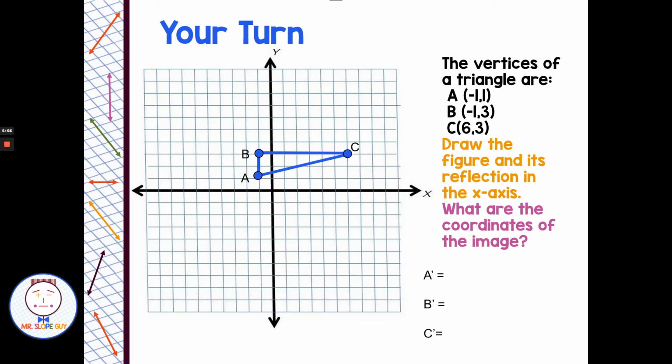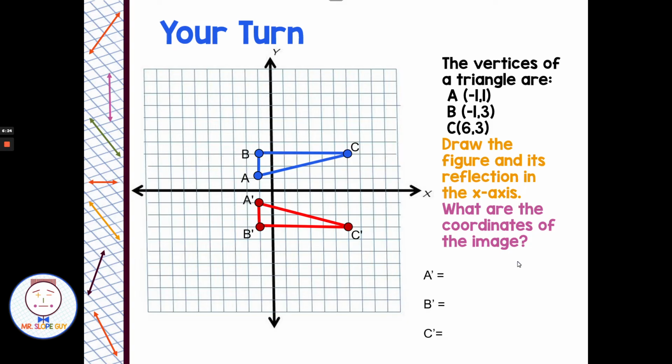All right, well, if I flip A over the x-axis, this point that's 1 above will flip to be A prime at 1 below. This point at 1, 2, 3 above at B will flip to be 1, 2, 3 below the x-axis at B prime. And then C, that's at 1, 2, 3 spaces above the x-axis, when I flip it over, it's going to be 3 below the x-axis. And so we have our new triangle, A prime, B prime, C prime.